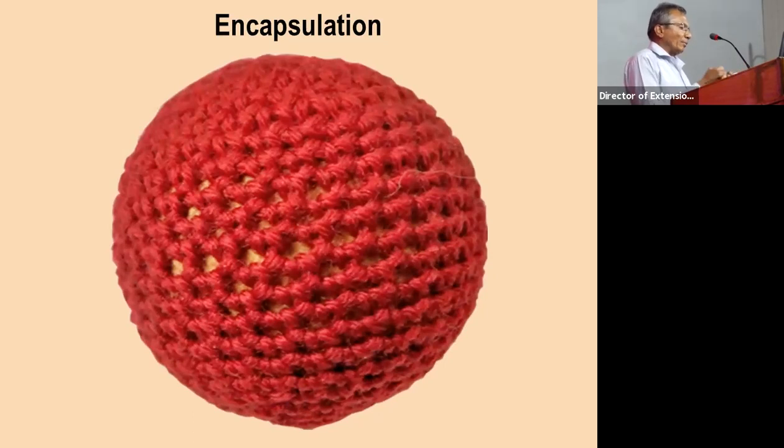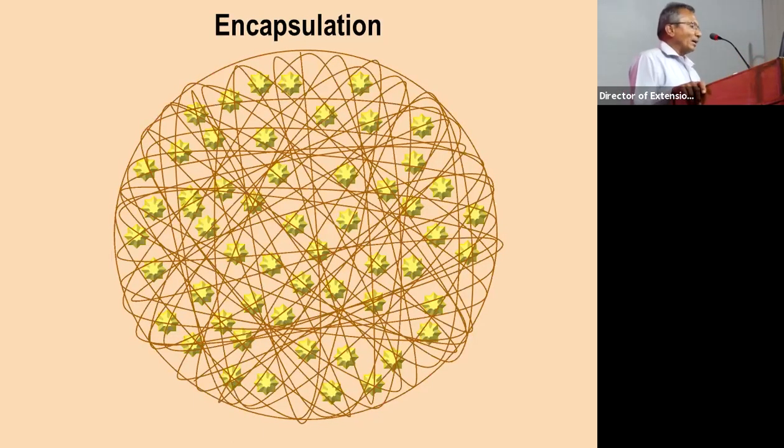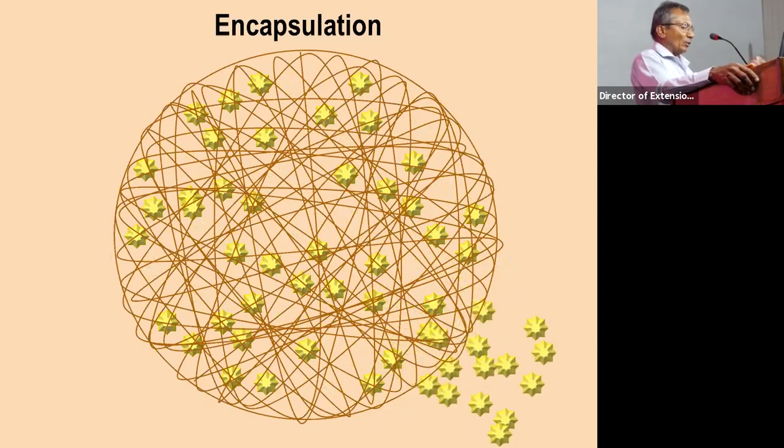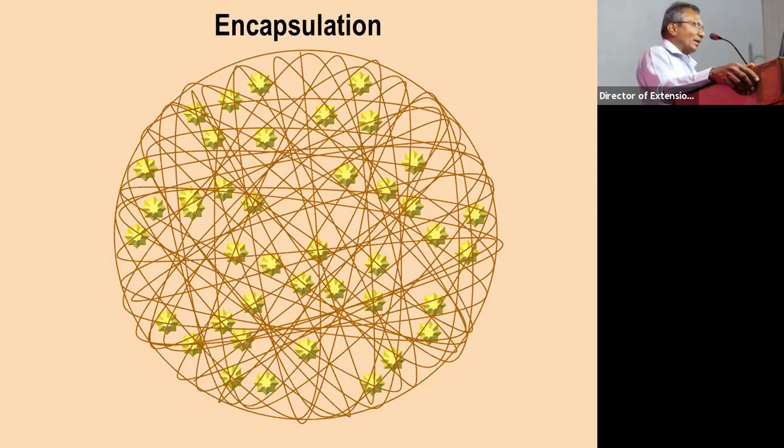If water is absorbed, the knitted fabrics will expand and the holes will become larger, and whatever content is inside will come out from the encapsulated capsule. So this is the way a little amount of herbicide is released for one moisture. If another moisture is available, next time it will also release the active ingredient. Otherwise, it will remain intact inside the ball in the soil for even up to 50 or 60 days. Whenever rain comes or irrigation is possible, it releases the herbicide and takes care of the germinating weeds.